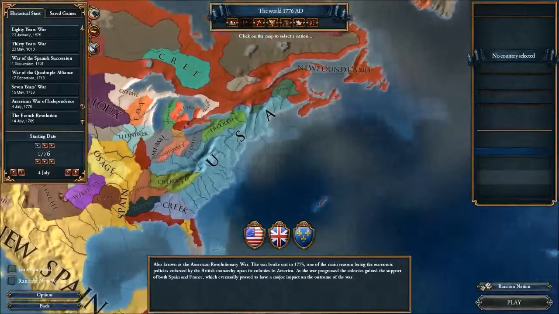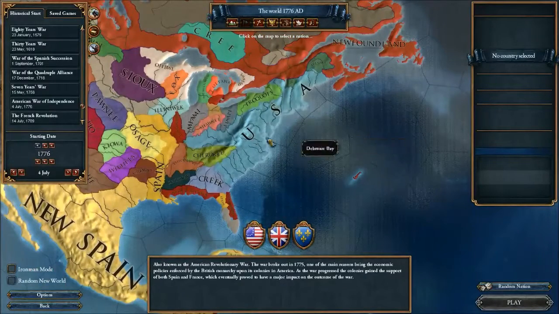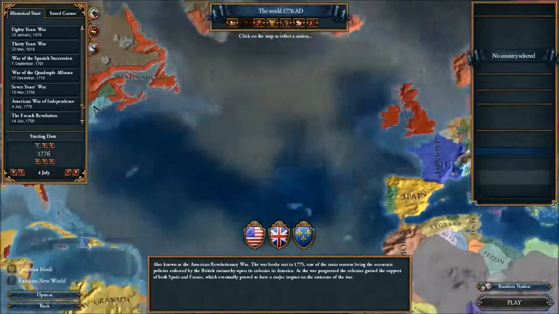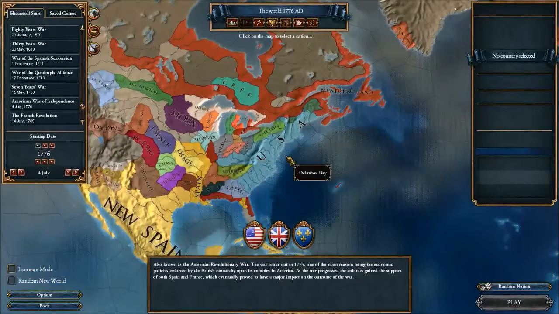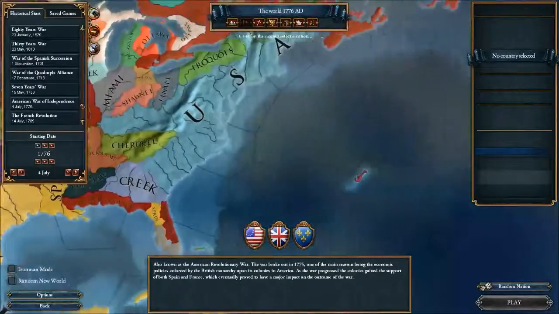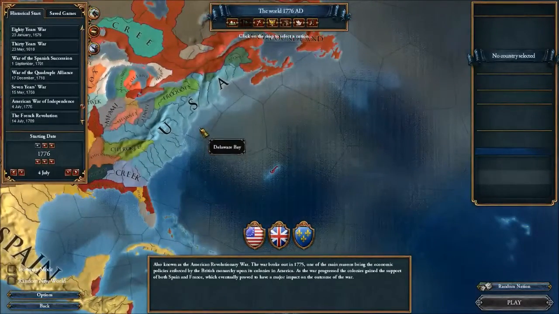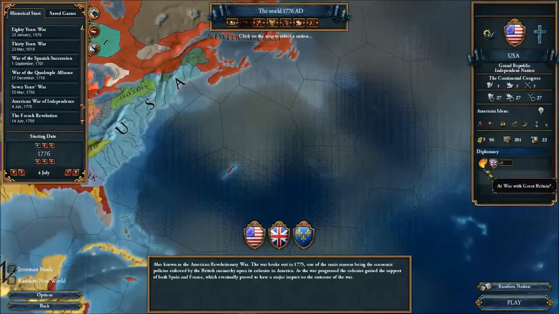It's 4th of July, and I figured I would bring out Europa Universalis 4, where you can start during the American War of Independence on July 4th, 1776. I've never done this start before, actually. I'm going to be playing as the United States. It's a fledgling nation, just started, and is significantly weaker, I believe, than Great Britain.